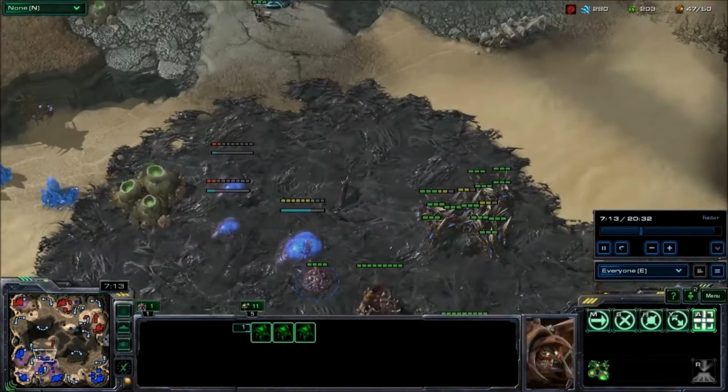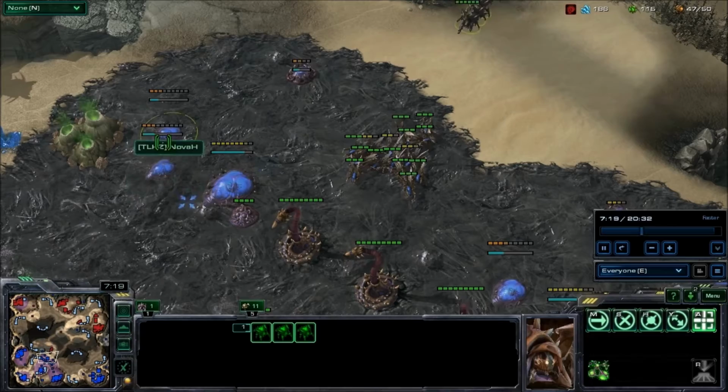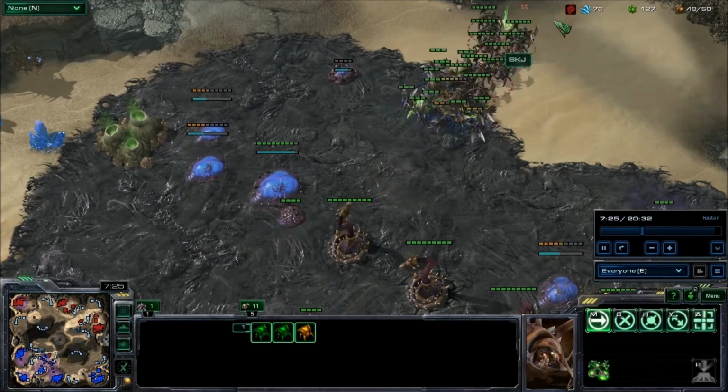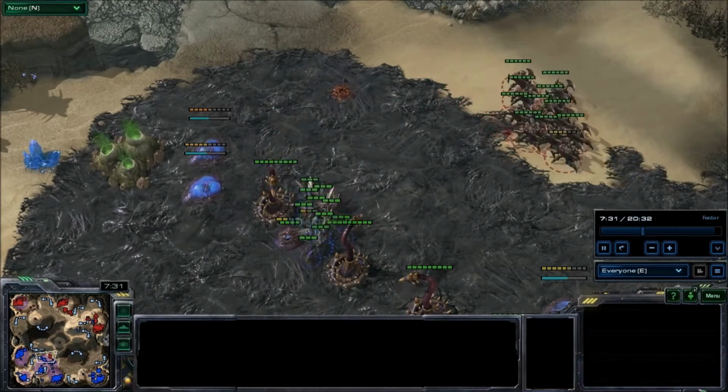And then the roaches come up, so when the roaches come in, you want to wait until they're in range of these spine crawlers, and then you want to surround them with the zerglings to keep them in place. That wasn't good, I'm gonna run away. I was just trying to defend that creep tumor, but it didn't work, whatever.